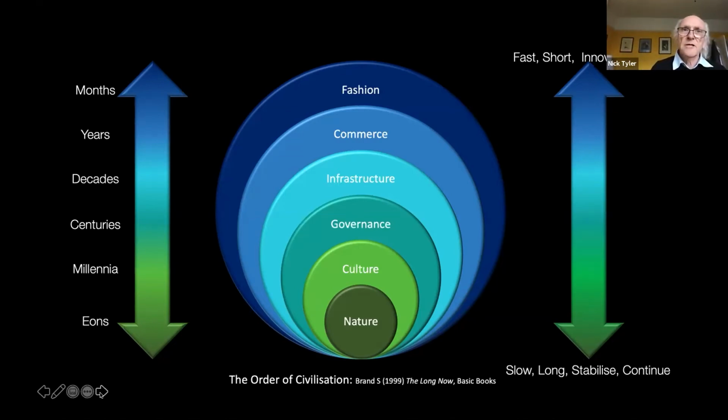On the other hand, infrastructure is decades. You know, trains last 40 years, roads last 50 years, and so on. So they're sort of decadal things. On the other hand, governance, changing systems of governance, is incredibly difficult to do and tends to only happen in periods of centuries or more apart. And if you start to think about how governance systems have changed, even in this country, it's a pretty slow business apart from odd little bits of detail.